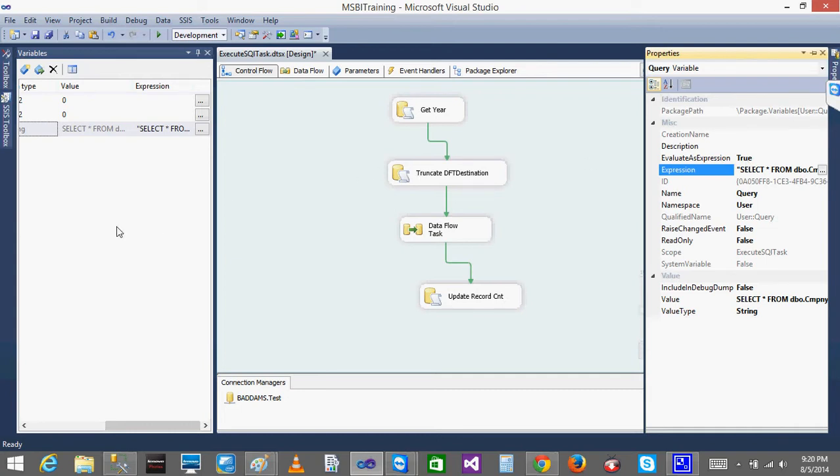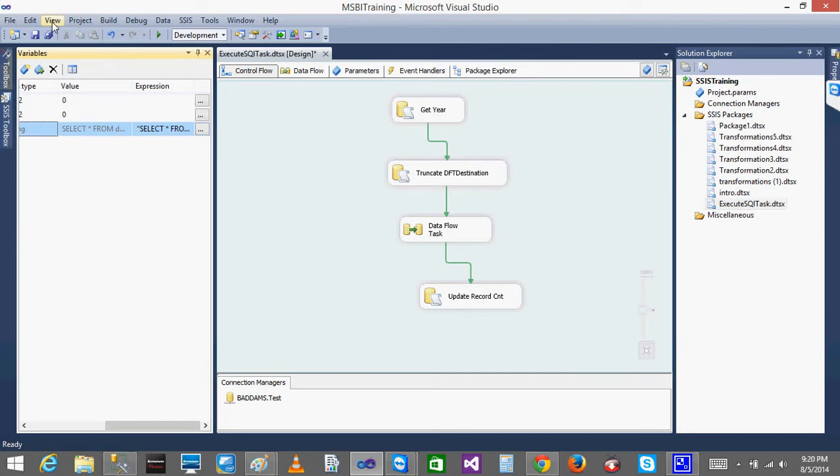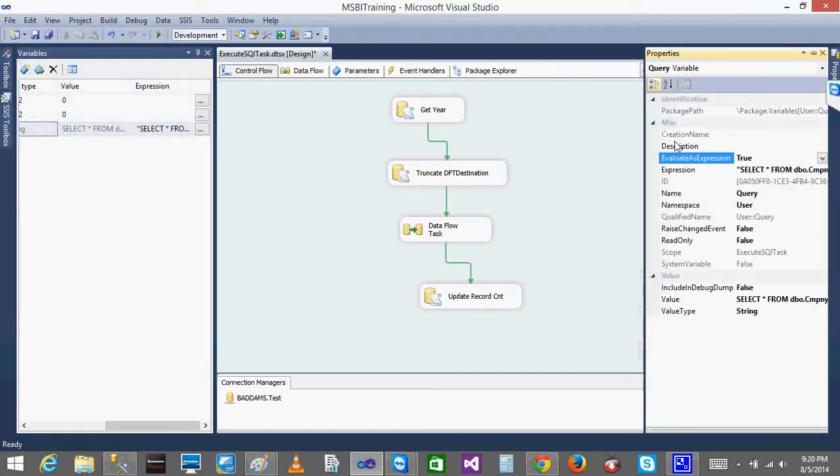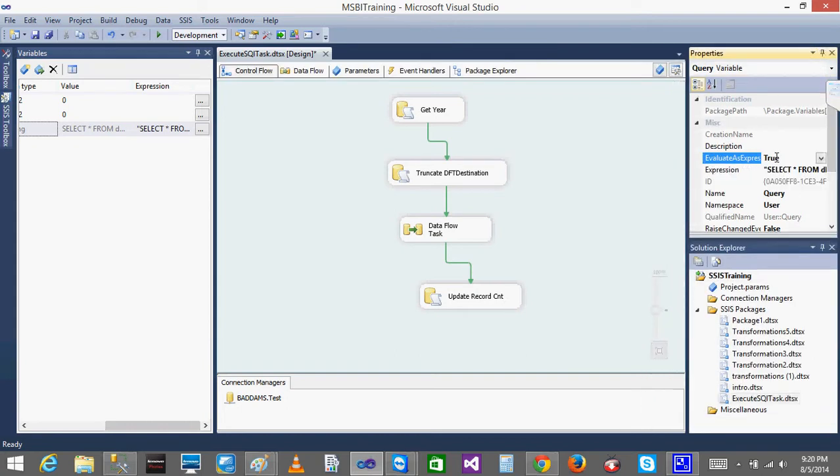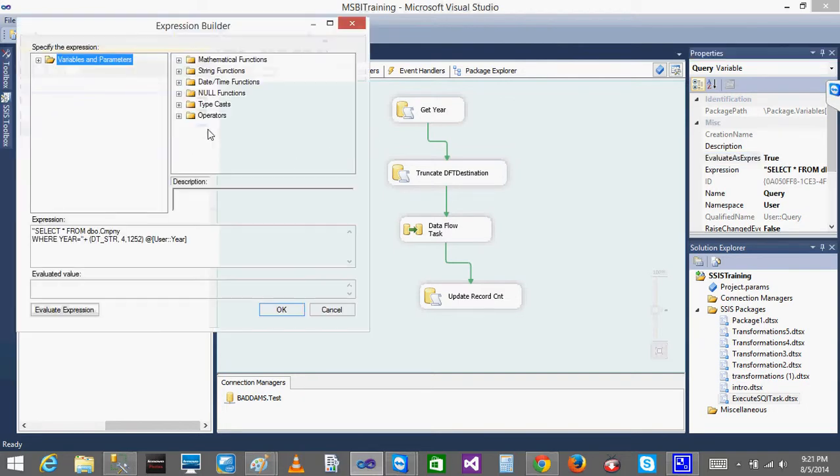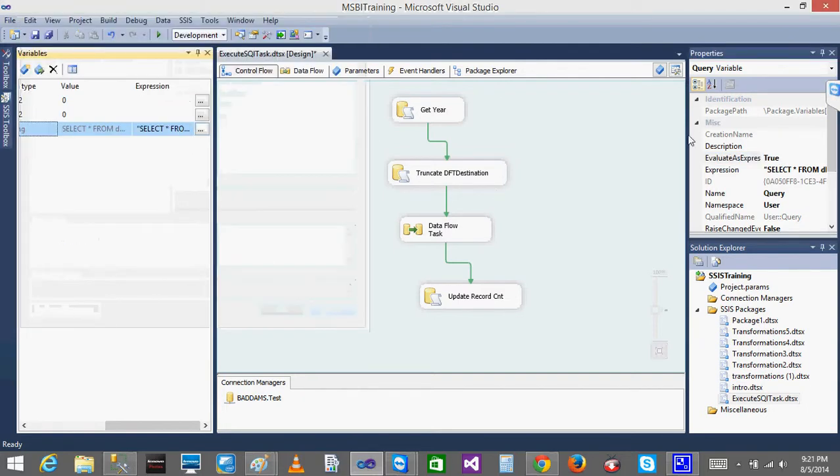That is in 2012, but prior to 2012, remember you should go here, write the expression, and after that you need to make evaluate as expression true. You need to select that variable, view the properties, and for the properties make that expression true. So remember, this is for versions prior to 2012. Now you just click on the expression button, paste it, and click OK, and automatically it will be made true. In versions prior to 2012 you will not have this expression window. So now we are good.